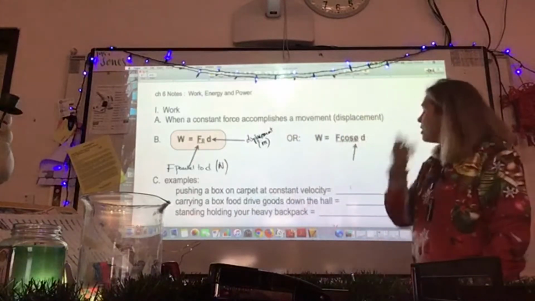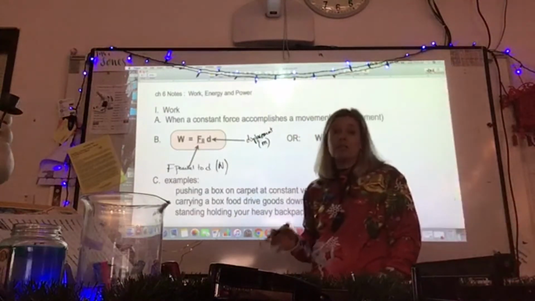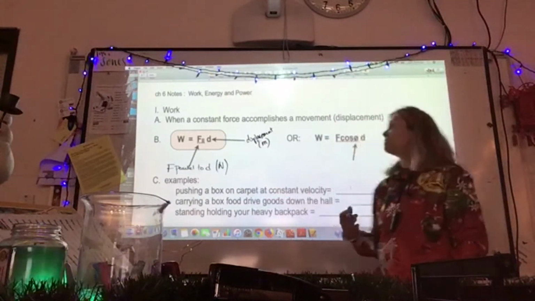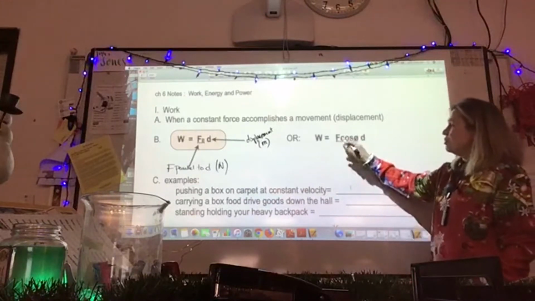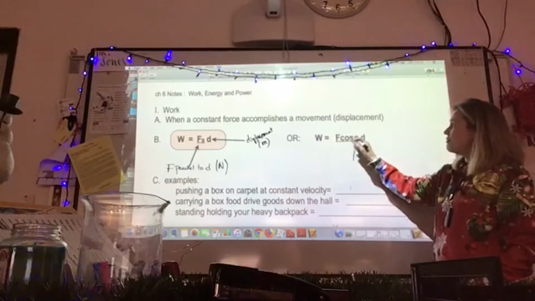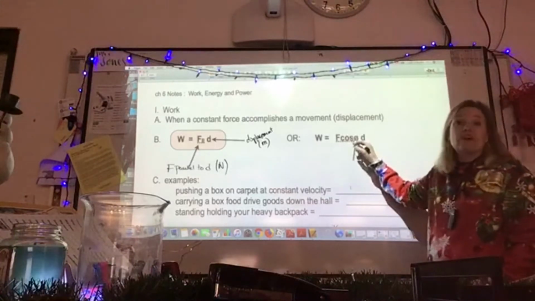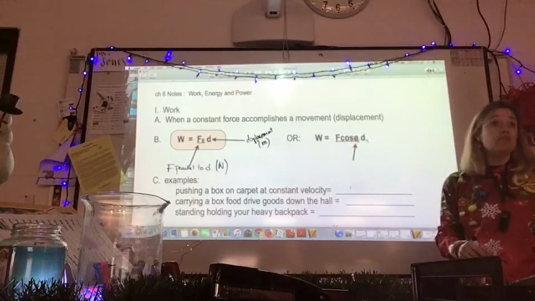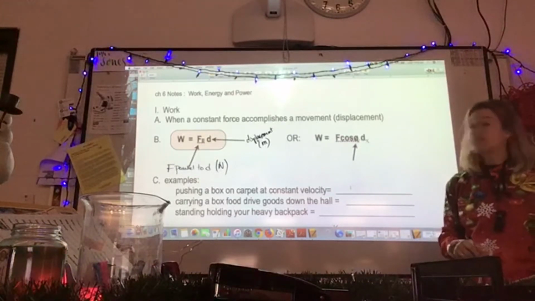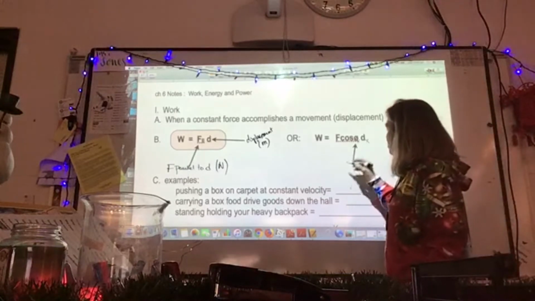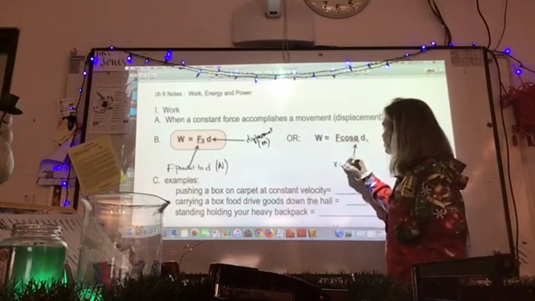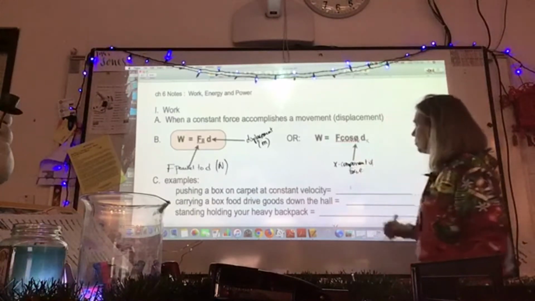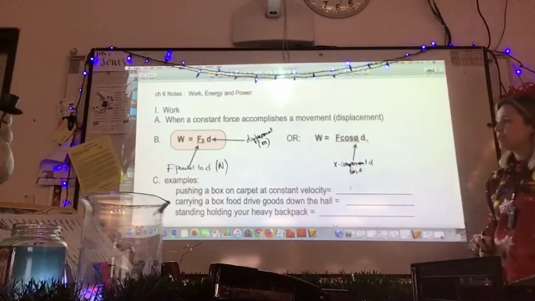Okay? Now, what if your force is not in the direction of your displacement? What if it's at some angle, which we love in physics? It turns out that you can substitute F parallel with F cosine angle, because you're trying to find the X, like if this is in the X direction, this would be the force that would be in the X direction. All right? Does that make sense? All right. So this turns it into the X component of force. Okay? Trying to make these two in the same direction.